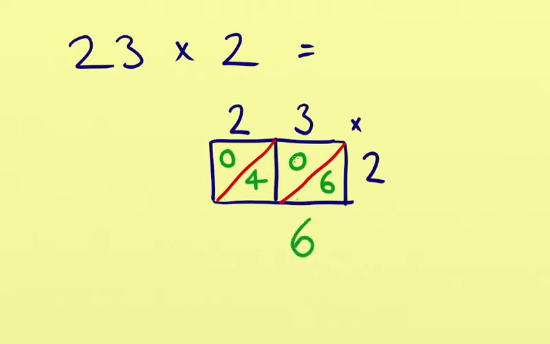So that's 6. In this column, between these two red lines, these are the tens in our answer, and that's going to be 0, add 4, which is 4. And then the hundreds in our answer is just 0. So we've got no hundreds in our answer, so we can either write that in there or we can leave it blank. We don't need a number that side of the answer. And the answer to our multiplication is 46, read just as it appears outside the box. So that's the lattice, and that's what we're going to use in this next example as well.